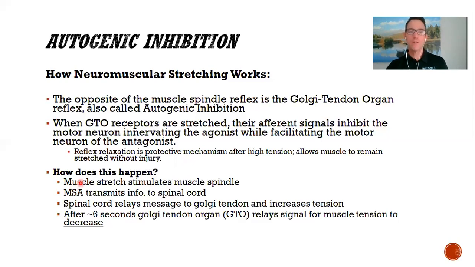You can read through all these bullet points down here or just Google autogenic inhibition. Make sure it makes sense to you. I think it's fun as you as therapists and trainers, as you're doing something called hold relax or contract relax PNF. Some of you know that. You're really tweaking autogenic inhibition and reciprocal inhibition. So it's nice to know those things.